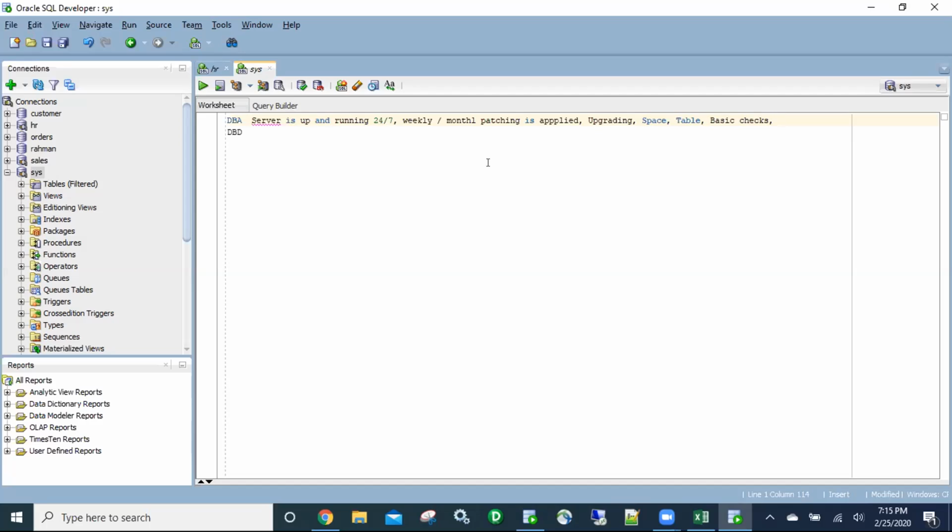They will create new users. They will remove access for users. If a person leaves the company, they will remove access. They'll do all of this maintenance stuff, and they'll make sure of the operational stuff.